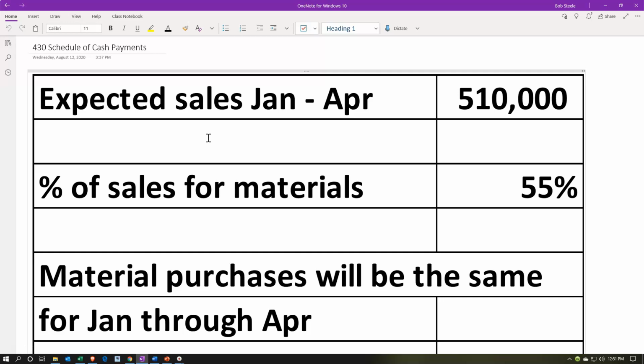So we may purchase the materials, record the bill in our books, recording accounts payable, showing the fact that we owe for the materials, but then pay for them in some future period, in some future month, resulting in that staggering process for when the materials would be recorded on the books and when the materials will be paid for in terms of a cash flow schedule.